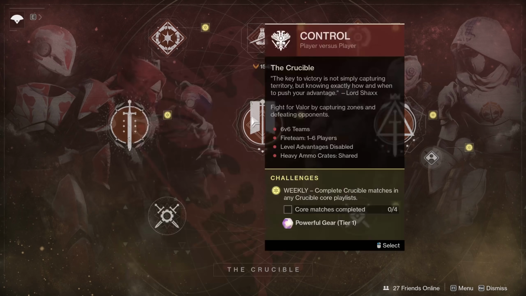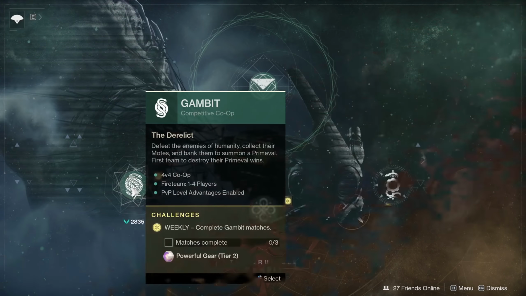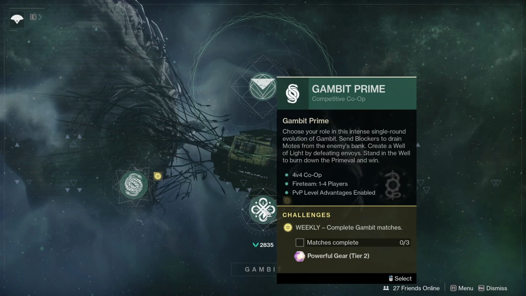Crucible Labs also does count for your core matches. So remember any of these here across the middle. But Mayhem, if you need your rotator matches, just go in there, have fun with your supers, get some crazy stuff going on. Just have fun. It's kind of a nice thing about Mayhem. It's a blast. For Gambit, it is always your preference of regular or prime.